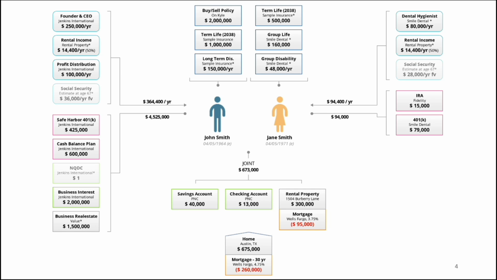So he's got some insurance though. He's got $1 million. His wife has $500,000. But when you look at the analysis, because he has a fairly significantly high income from having a successful business, $250,000 a year, and then he's got some other retirement benefits and that kind of thing. If something were to happen to John at age 57 here, to take care of his wife for 10 years and have the transitional income.